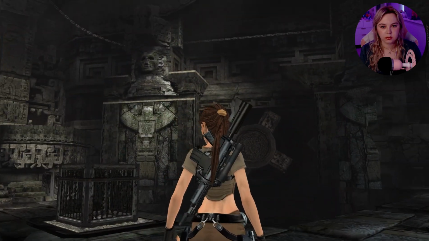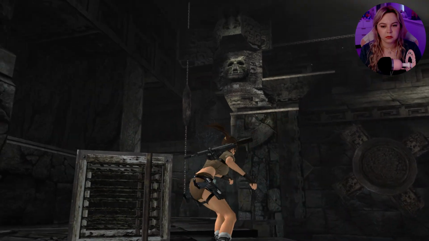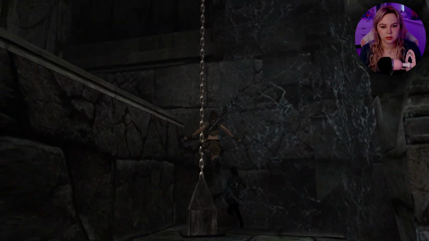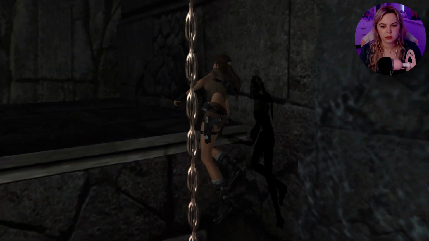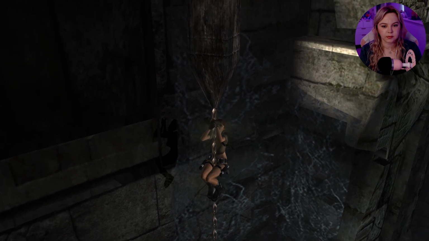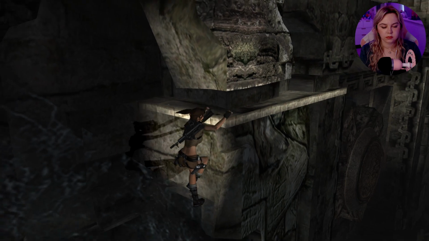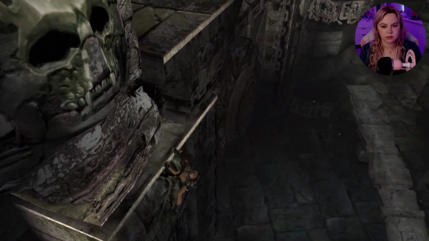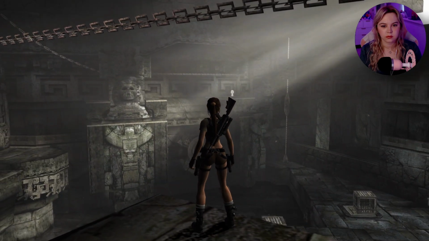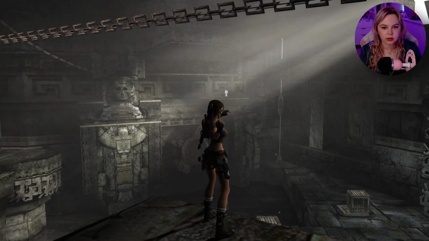Which way we go? Don't think so. Can we not jump on that? No, we can. Should have gone that way. How can you go that way?